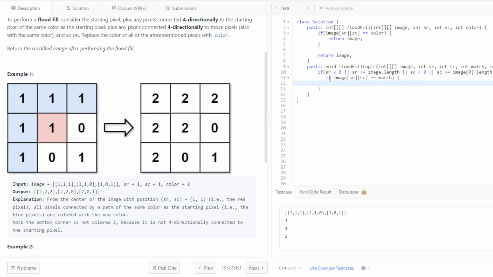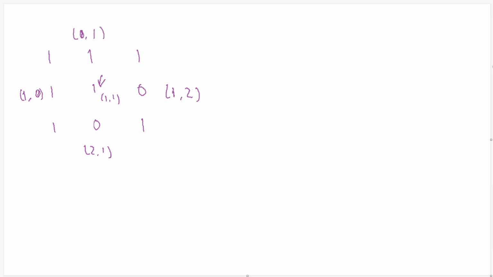And if any of these conditions are true, that means we've hit some sort of boundary, and we don't want to make any alteration if we pass the row and column checks, or this index is out of bounds. So what we're going to do is just return, because we know that we want to stop here. Otherwise, we want to make all the appropriate recursive calls to flood fill logic, as mentioned when talking about the graphic. So the +1, -1 for rows and columns. And let's just switch back over.